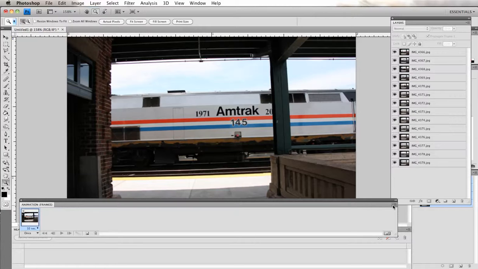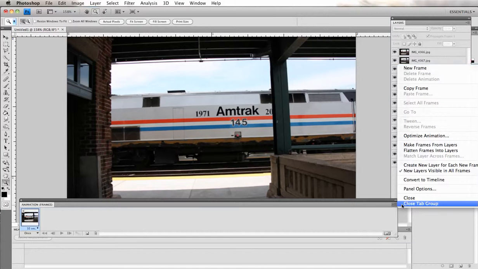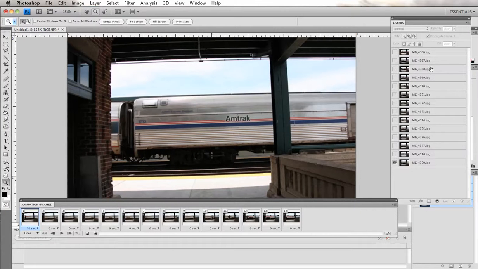Okay, and go over here to the right and click on this icon, and you'll see the menu pop up, and choose make frames from layers, and that will bring in each layer into its own frame into the animation window. And I'm going to select all the frames and change the time to 0.1 seconds for each of them, and come down here, click on this little arrow and choose forever to get it to loop. So it's going to be on a continuous loop, and let's try playing it.